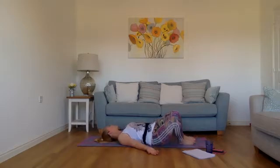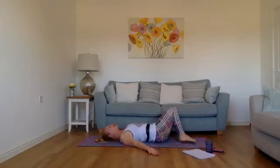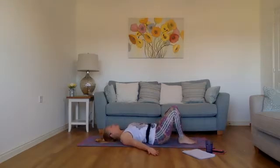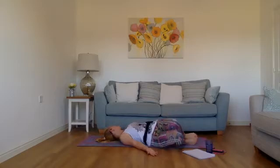Inhale through the center, knees center, head center, and exhale as the knees go to the left and the head goes to the right. Try and link the breath to the movement. And try and match the length of the movement to the breath. Inhale to lift, exhale to lower. So you might find that you want to naturally go a little bit slower or a little bit quicker. So you're moving intuitively, listening to your body and your own breath.